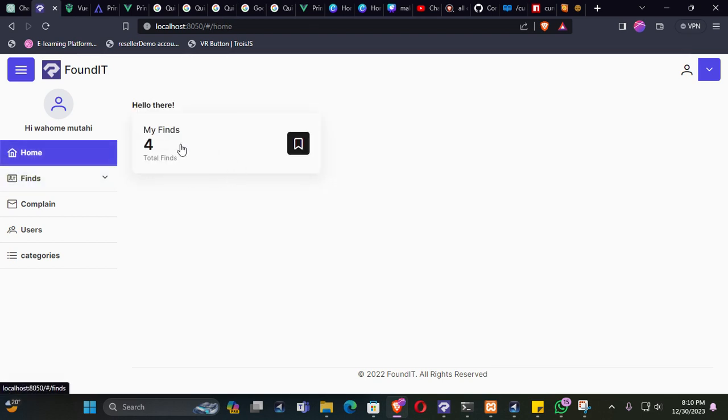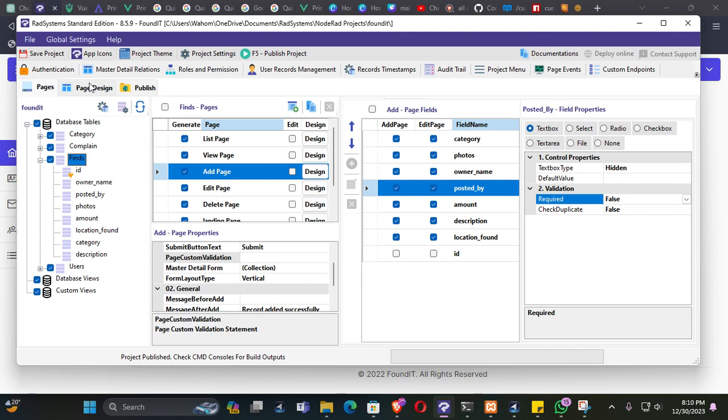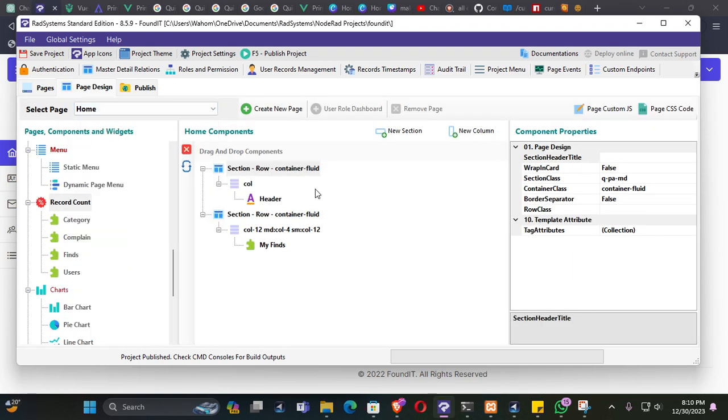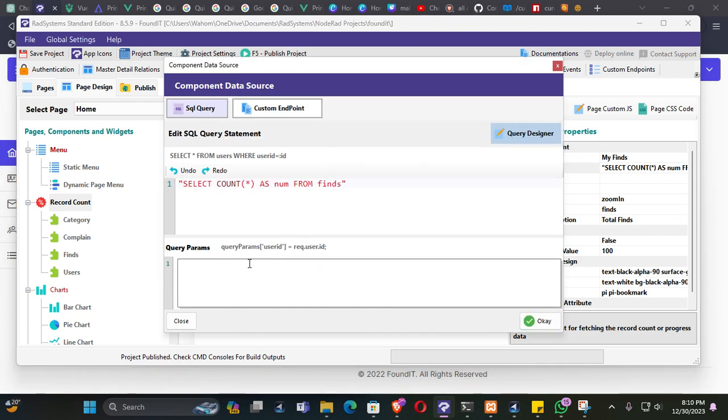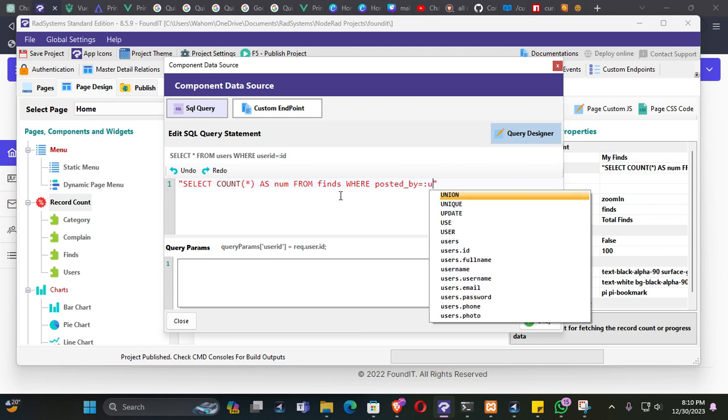So now when you go to homepage here under my finds, I want to filter this based on user ID, right? So we're going to go to page view, go to homepage, and then on my finds we are going to do count, right? So you're going to come here and say select count as now from finds where posted by is equal to user ID.